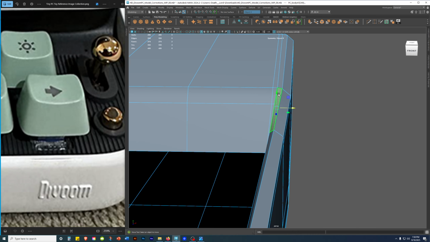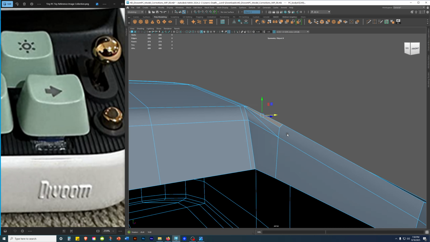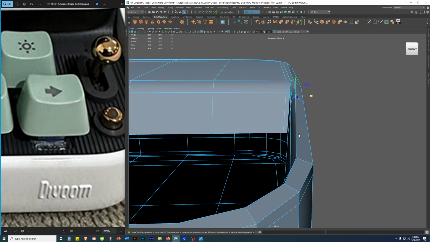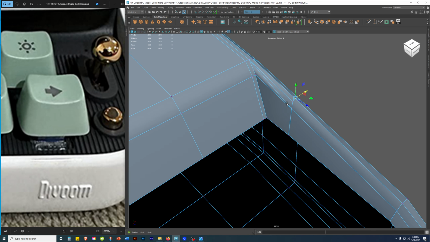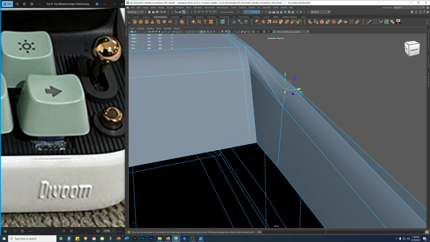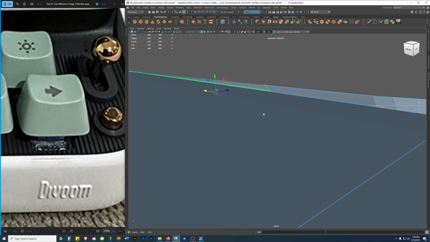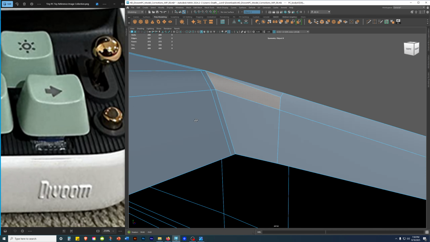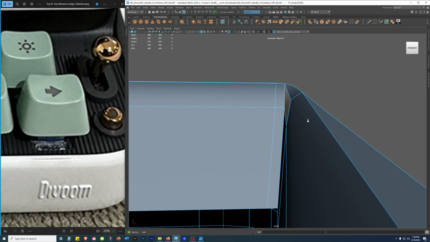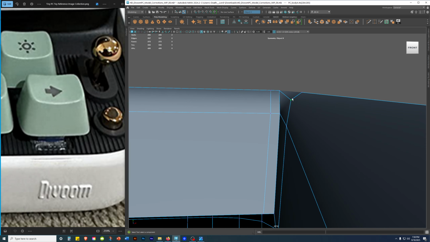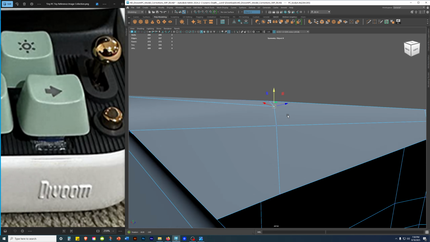Basically, it needs another loop to properly transition over. See right here? That's why this, now I can press backspace. Now this is a true plane. Right there, see? See? Yep, there you go.